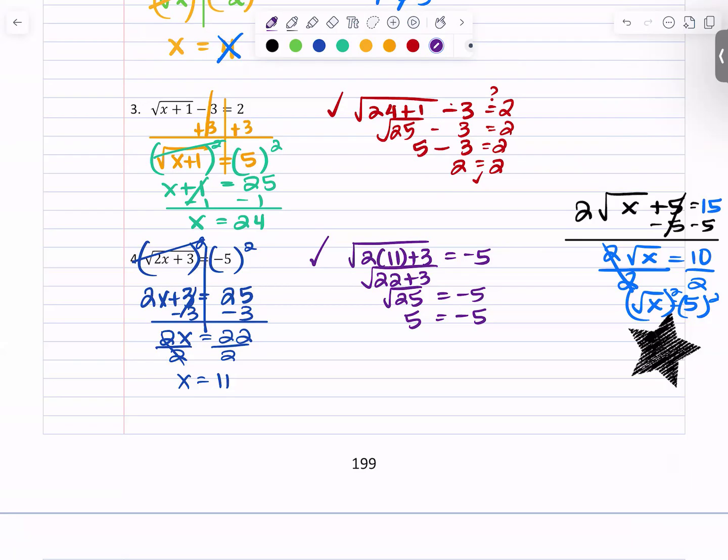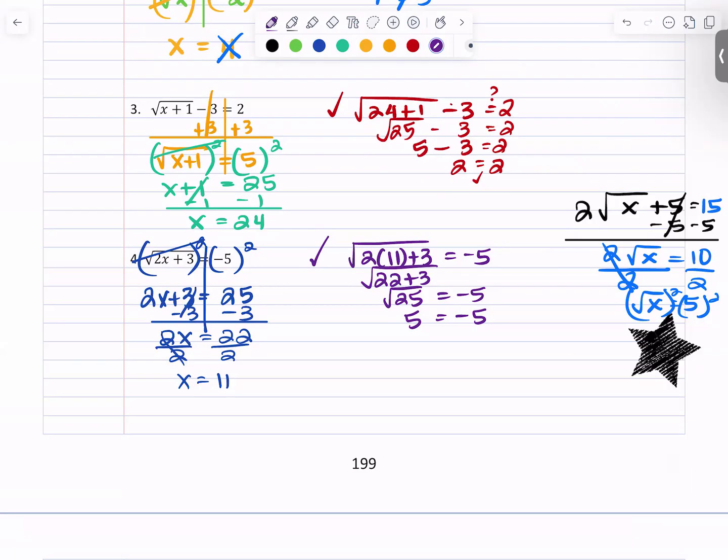But that only happens if you're solving for x, because we don't know what x is. The whole point of an x or a variable is it's a number we just don't know, right? So we don't know what that number is, and you do all the solving to find out what it is. Like now we know x is 11. That was what represents it. So you can't assume, unless you're solving for x, that it's plus or minus.